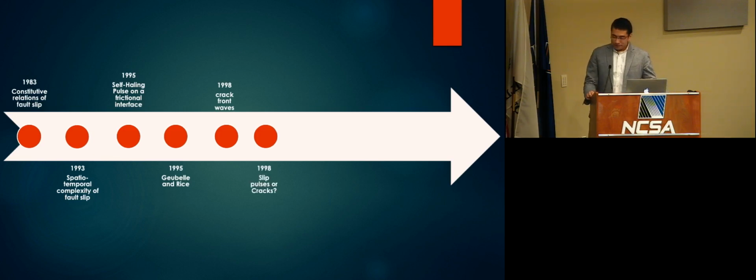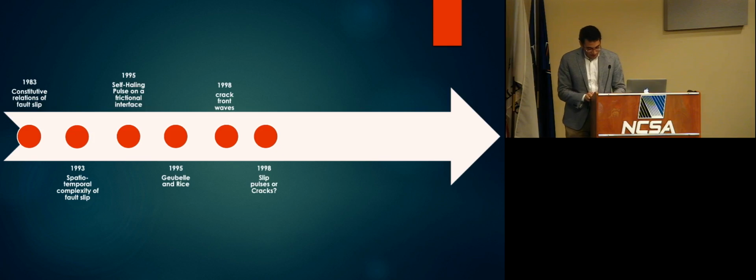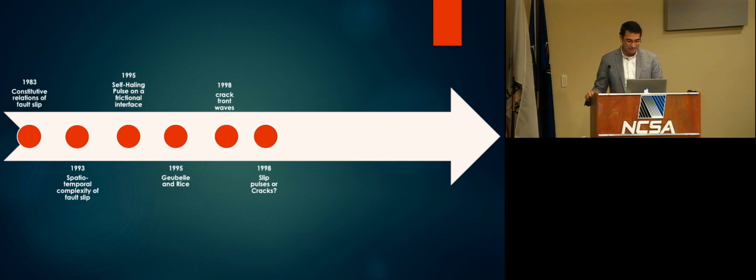In 1998, and this is personally not one of my favorites, because many of Jim's papers are favorites for me, but this one directly affected my thesis. So the slip pulses or cracks: under what conditions a friction law operating on an interface could allow for the self-healing pulse versus the ordinary crack propagation mode.